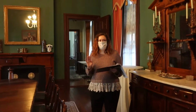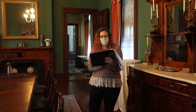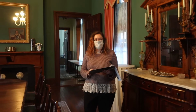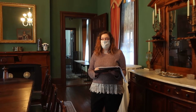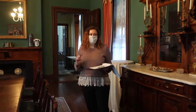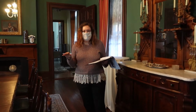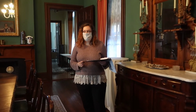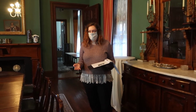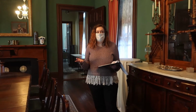Okay, so now that we've seen most of the house, let me put some numbers in your head. This house, Jemison's weekend house, mind you, cost him $89,000 to build in 1862. Oh, wow. The state capitol cost $50,000 to build, and that included the land, labor, materials, etc. Now, Jemison didn't pay for the materials. He used the stuff from companies he already owned. He didn't pay for the labor. He had his slaves build the whole house.